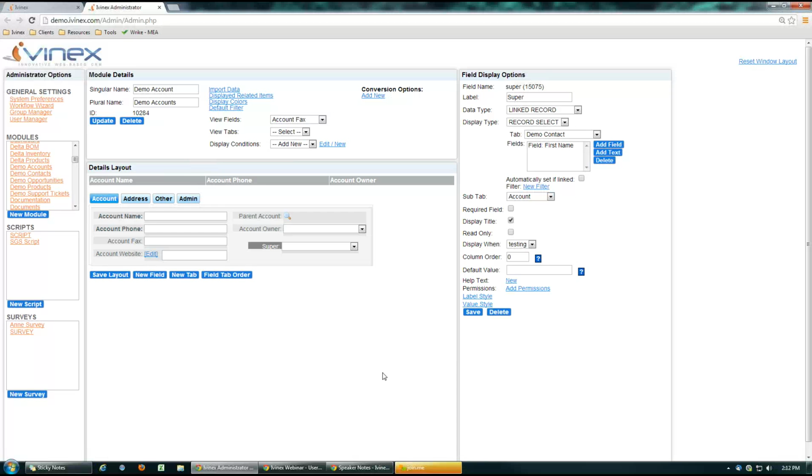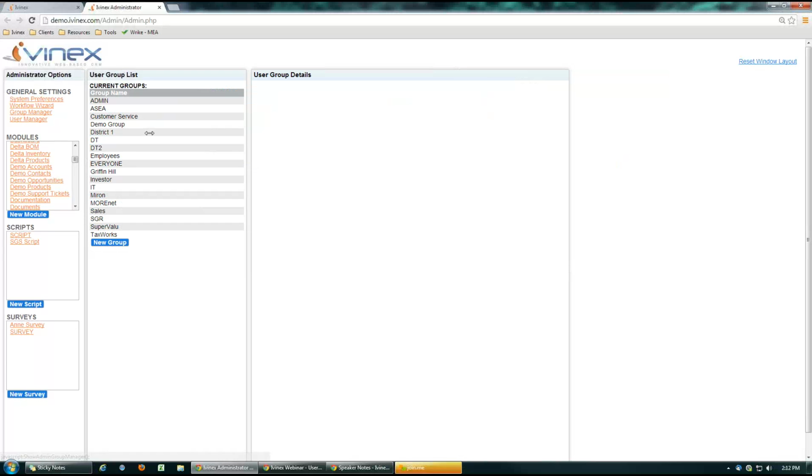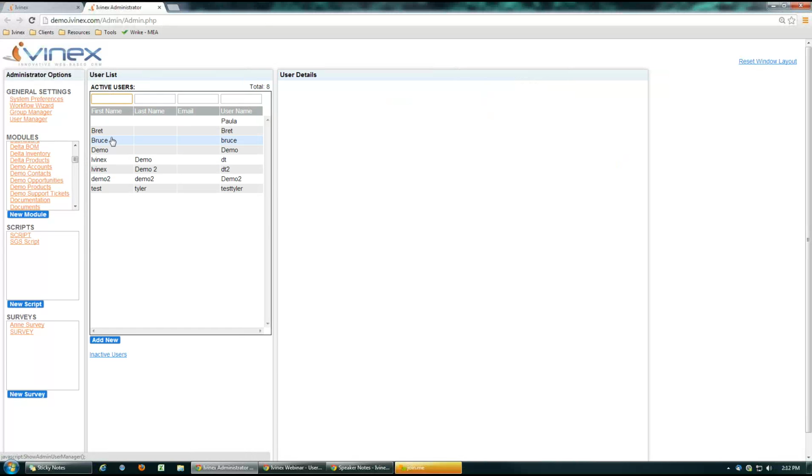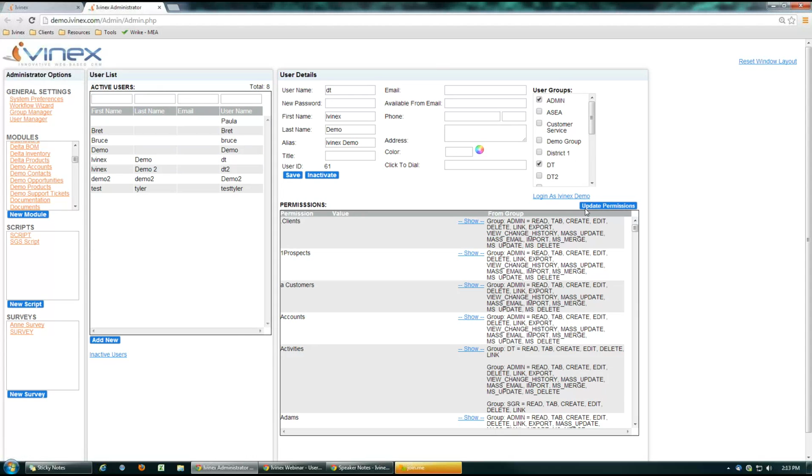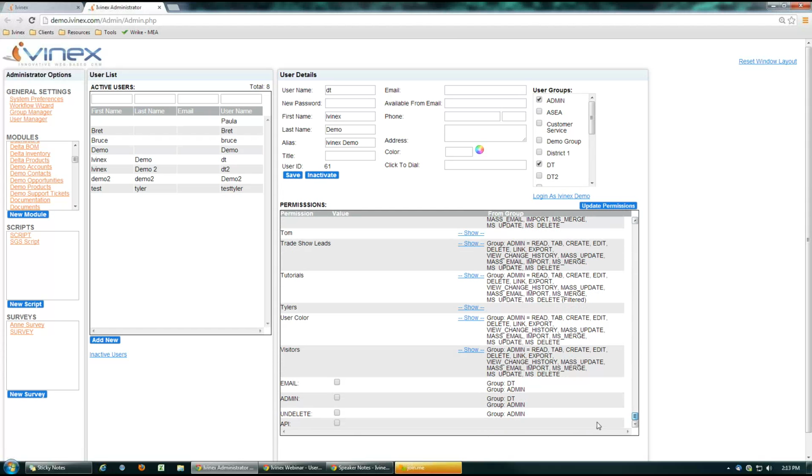Oh, one other thing, I do need to say this, in case anyone is ever thinking of using the API. I did want to talk about this. Let's talk about User Manager. Say this account is used for API. This is important. Let's say I'm going to use this account for my API communication. One thing to note is that the permissions this user has are in effect.